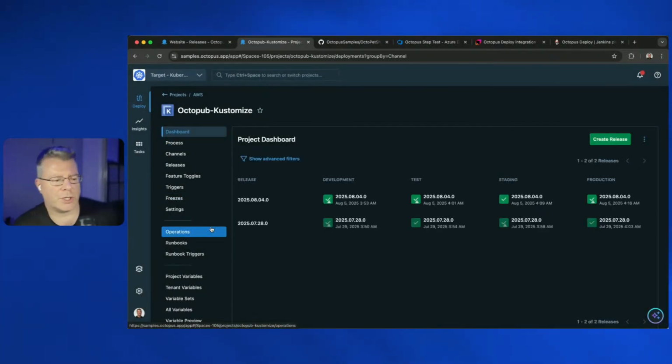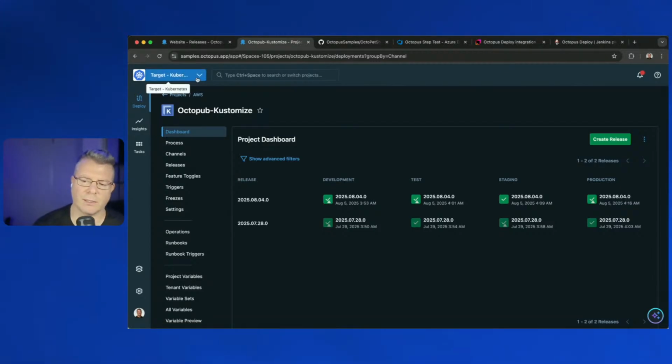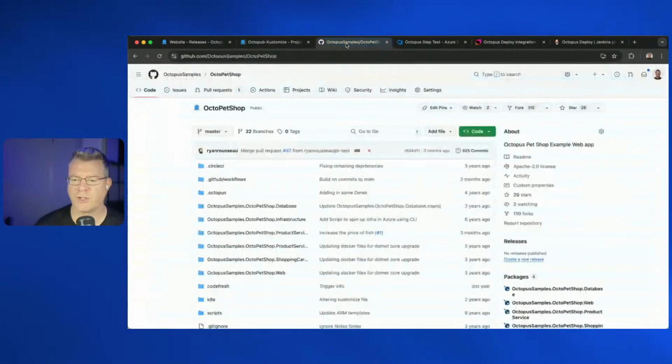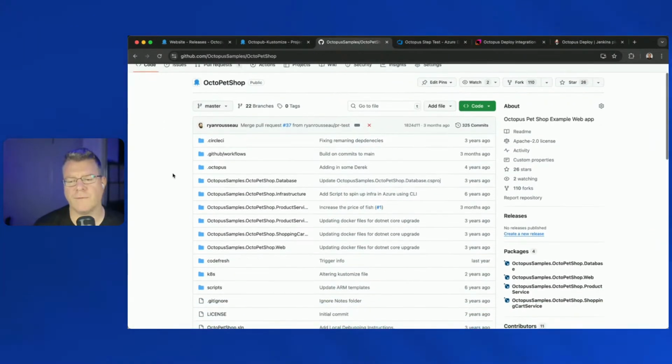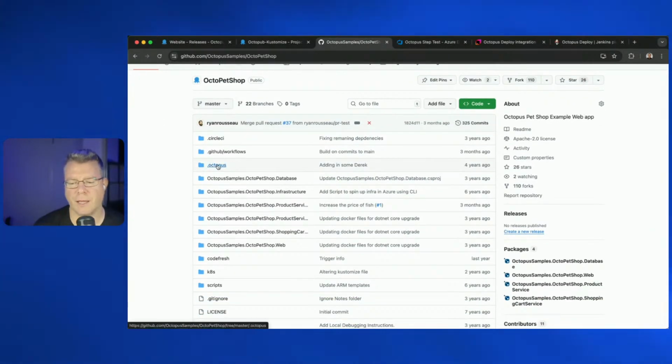The other thing I want to mention here is okay, so we've talked a little bit about how these things work within Octopus, but how do these things get triggered from outside of Octopus? So if we jump over, sorry for the context switch here, it's a little going from dark mode to light mode. So here's an example of a GitHub repo. You can see this one's called Octopus Shop. This is an example that we have baked that we use for a lot of folks. Inside of this GitHub repo, we have obviously a bunch of files and structures here.